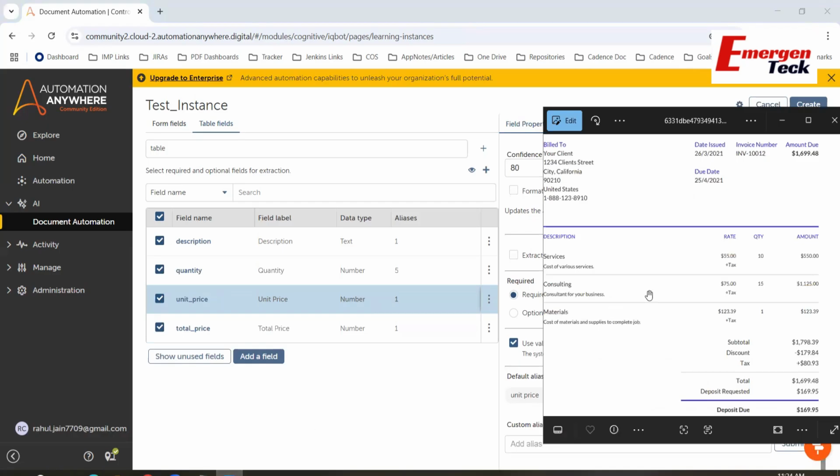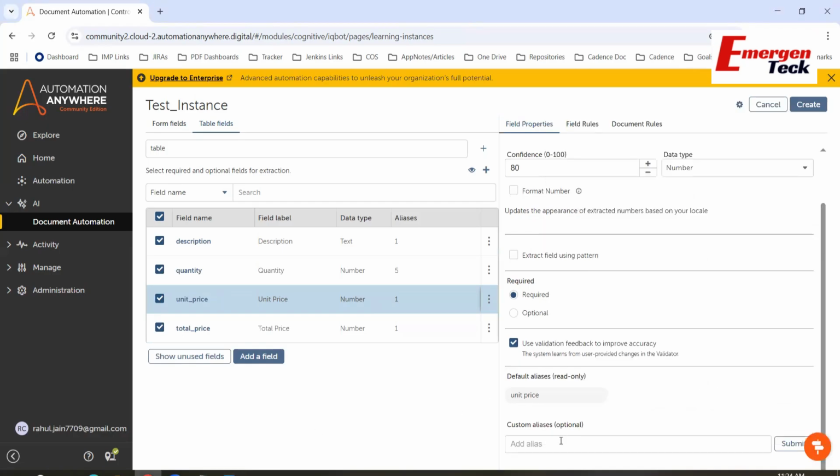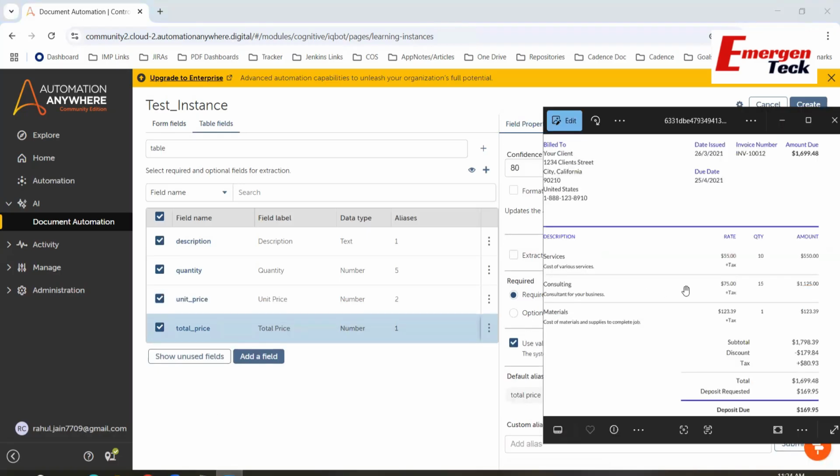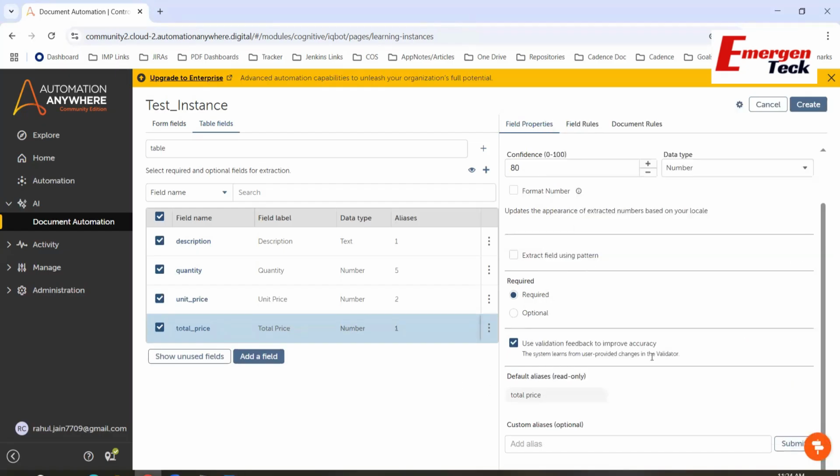We can add over here aliases, rate. Yes, the alias has been added, and total price. Okay, as an amount, let's check that total price or the amount.